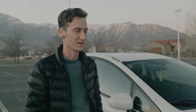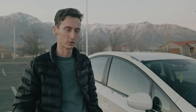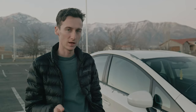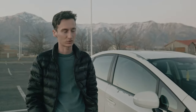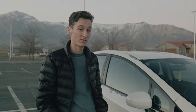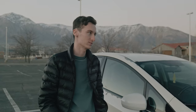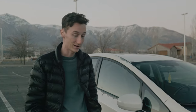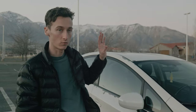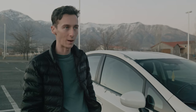Another con — pretty obvious to anyone who knows a Prius — is that this car is not very fun to drive at all. It's really slow. If you dive into the throttle, eventually the gas engine kicks in and gives you a bit more power, but the throttle is clearly mapped for fuel economy, not fun. It does have a power mode, which takes what feels like a really slow car and makes it feel slightly more normal — but it's still never going to win any races.